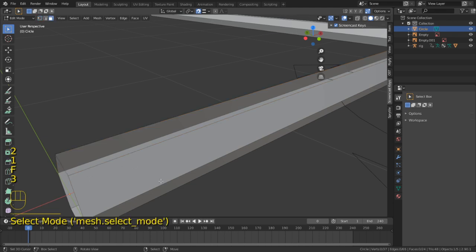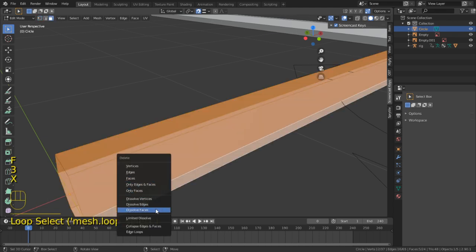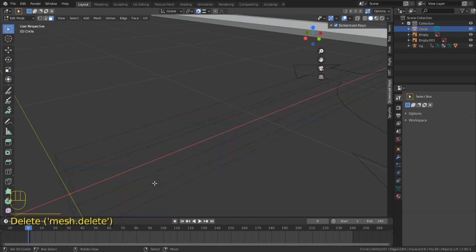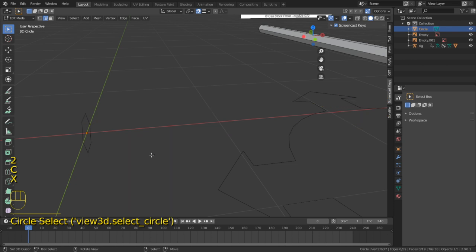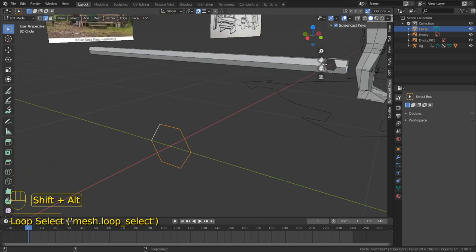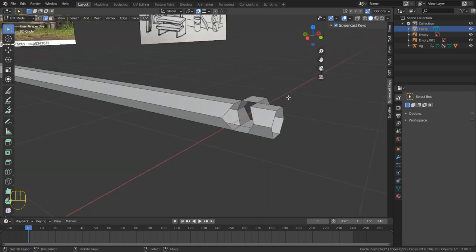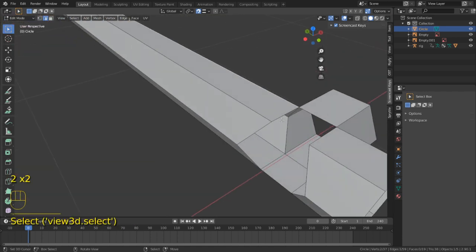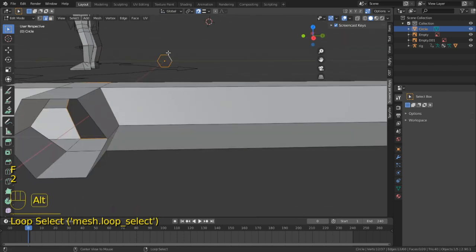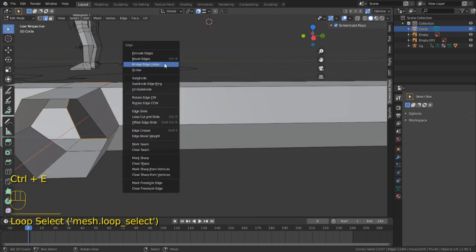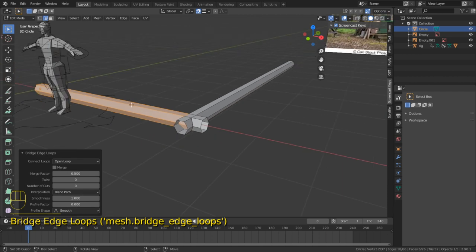That needs to be solved like this. We'll delete only the face. Edges. Select that, Control E. Bridge edge loops. That should be good.